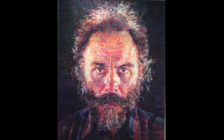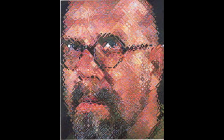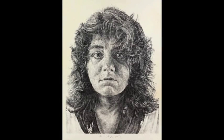With this method, Close has painted hundreds of faces from photographs that he's taken, and they're usually of fellow artists, friends, family, and himself. All his paintings are unique, and they all have a different eccentric quality. He does this by tweaking his process here and there to bring each piece just a step above simple photorealism.